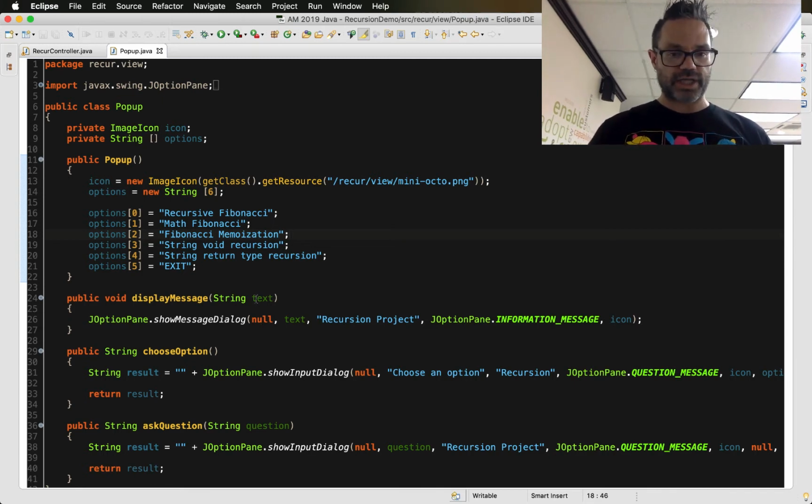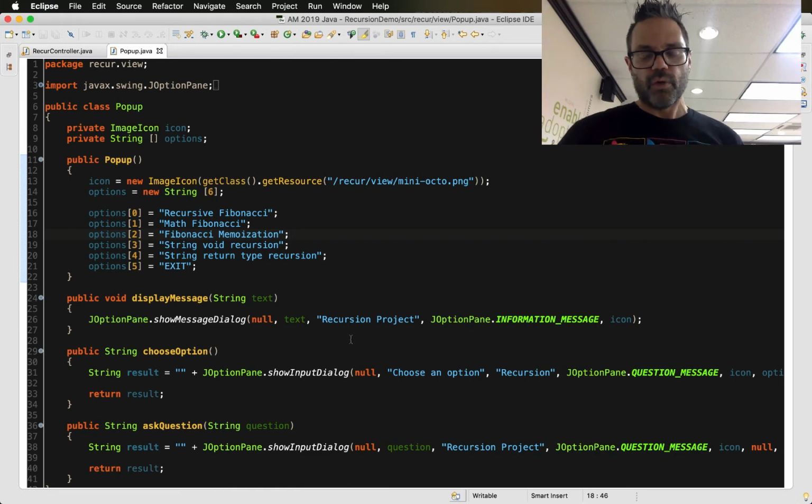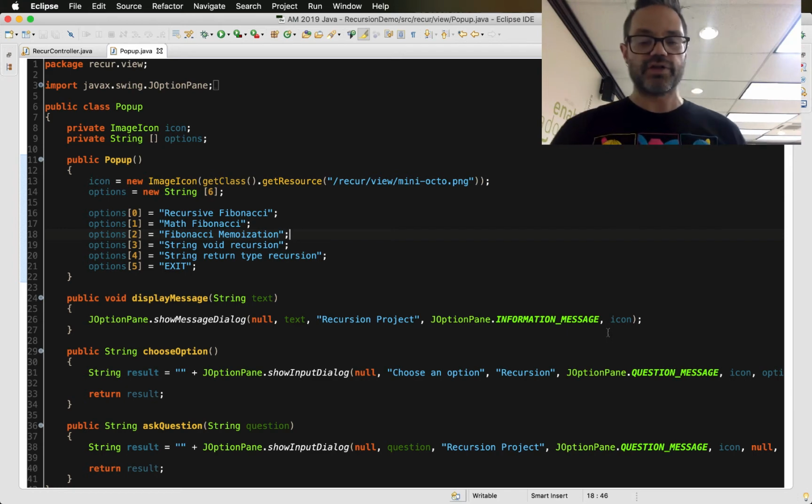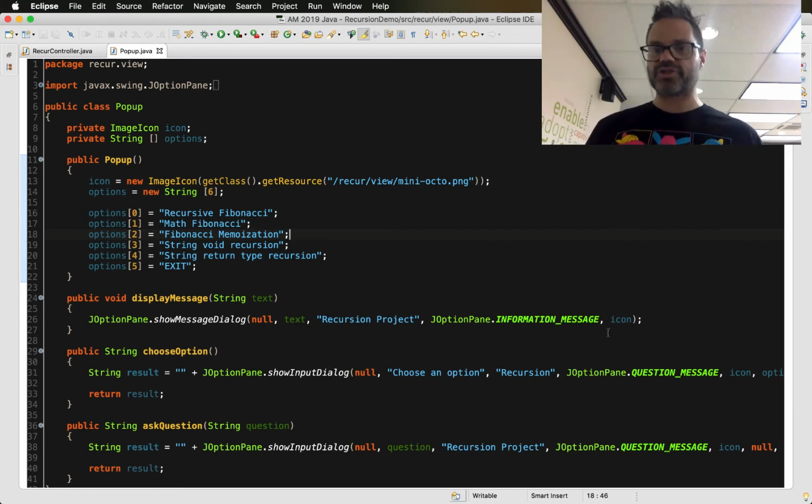The second parameter is the text you want to display right there inside the pop-up window. The third parameter is the title for that window. We then need to say what kind of window we're using, and so that's where JOptionPane.INFORMATION_MESSAGE is. And then our last parameter, we just pass it that icon. So we can have a cute little icon showing with all of our pop-ups rather than simply just the default icon that Java supplies to it. Now, Java supplied icons are great and all, but when we have customized, it's even better.